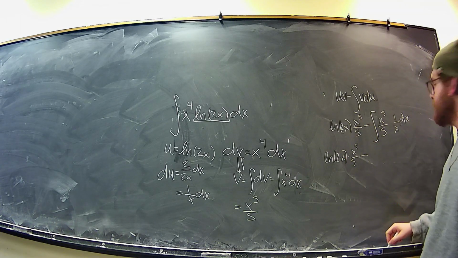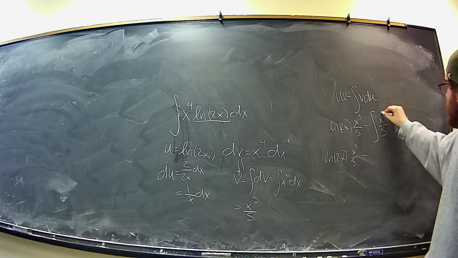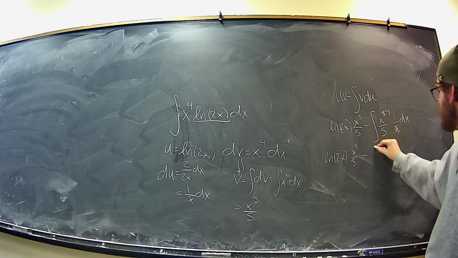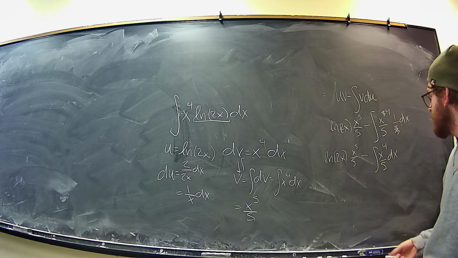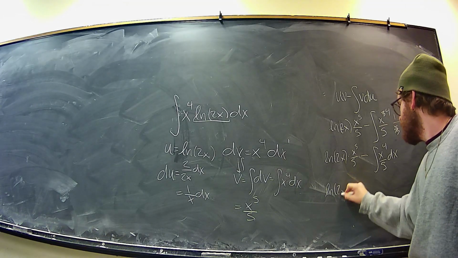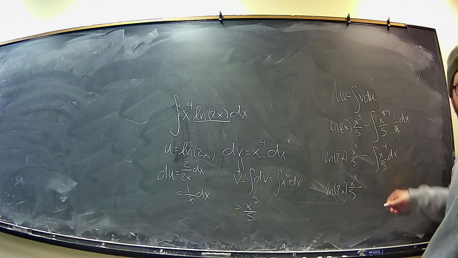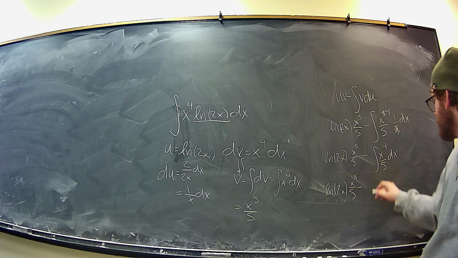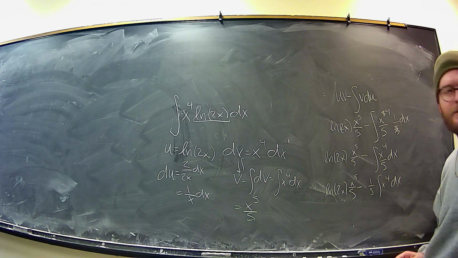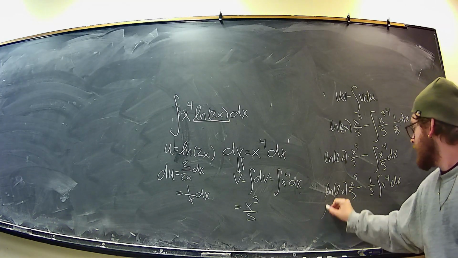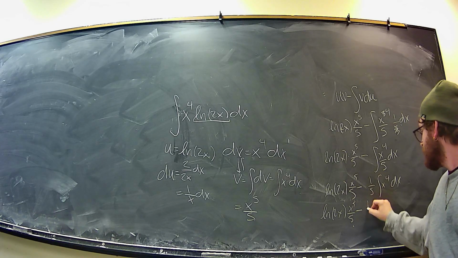And then we're going to integrate this. What we notice is that we have this 1 over x and the x to the fifth on top. This can cancel and then turn this into a 4. So it'd be the integral of x to the fourth over 5 dx. This is x to the fourth over 5, the same thing as 1/5 x to the fourth. So I'm going to pull out that 1/5 right there.